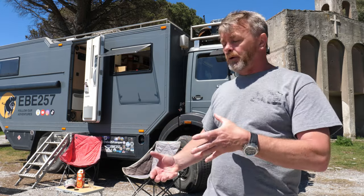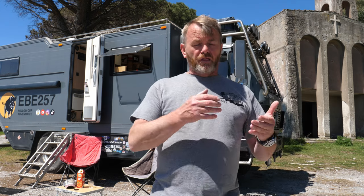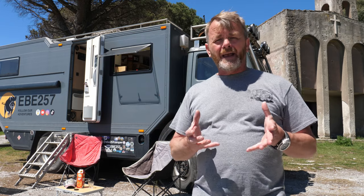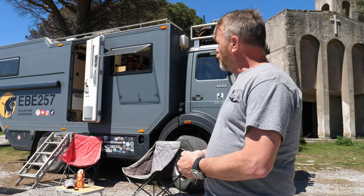EB is actually designed for getting away from the campsite. We're carrying a maximum of 400 litres of fresh water. Including the waste tanks, we can quite easily stay in a place like this for a week and a half — if we slightly ration the water, we could probably manage two weeks here quite easily. Don't think it's all about 'mine's bigger than yours' — it's more about the fact that we can go longer in the wild and wild camp much longer than a normal motorhome or small camper van can.